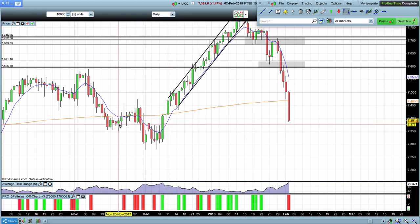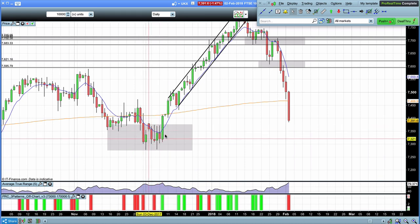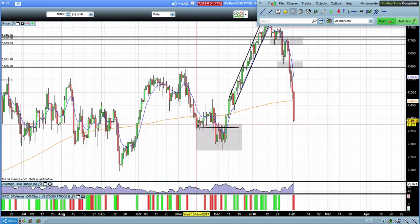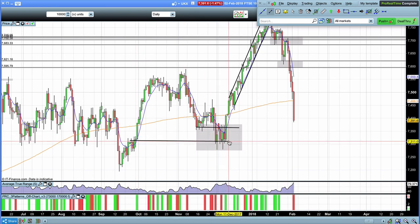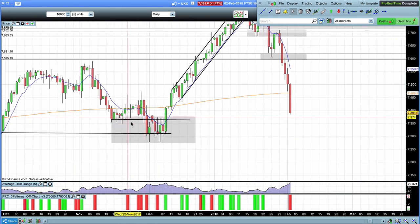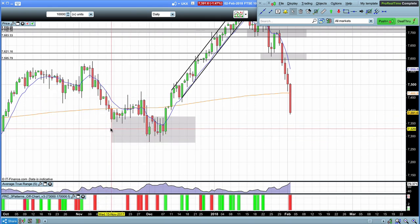So this whole level down here is a very key level of support and resistance on the FTSE. You can see, if we just split the level, the tests of support, the tests of resistance, and then if we come back towards September, testing as resistance, and then coming back and testing as support. So basically these two areas are very important moving forward now. Although we've had such a very, very strong downward movement, coming into these levels, I am happy to start looking for potential bullish bounces. So let's mark up these zones.